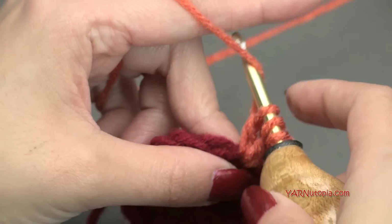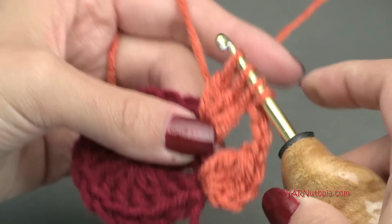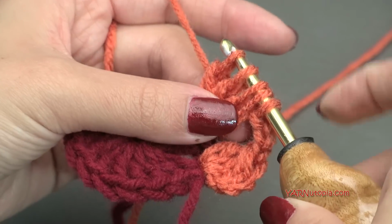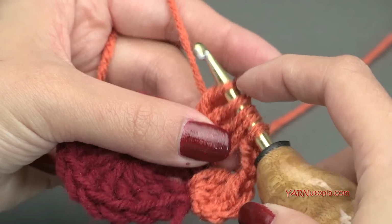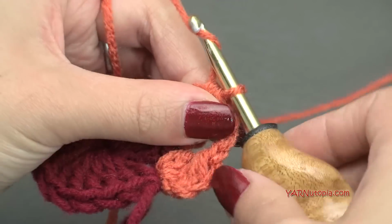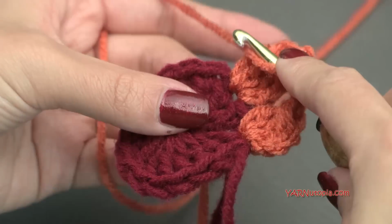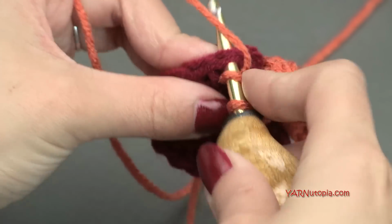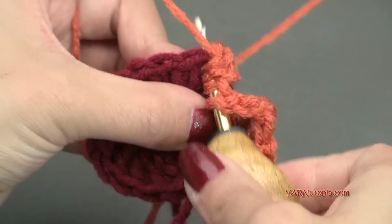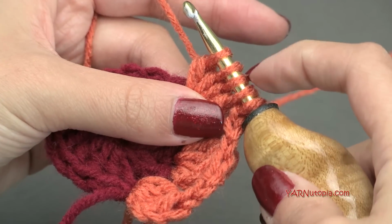Again, hold those 3 loops on your hook. We're going to yarn over and go in, yarn over, pull through, yarn over, pull through 2 loops, and one more time, yarn over, go in, yarn over, pull through, yarn over, pull through 2 loops. So now we actually have 5 loops on our hook. We're going to yarn over and pull through all 5 of those loops, and then we are going to chain 3. 1, 2, and 3, and then just repeat that around. So skip this very next stitch here and make your puff in this next stitch. So that's 4 incomplete double crochets, just like this, until you have 5 loops on your hook.